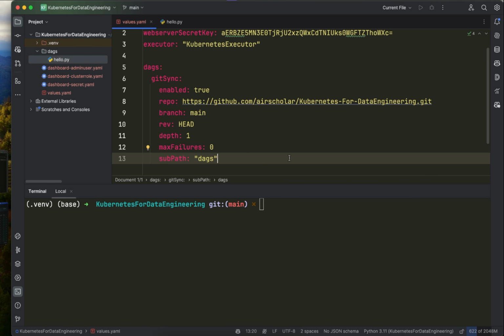Now, in a case where you are working with a private repository and you need to link the Kubernetes on your cluster with some SSH keys or some keys, whatever it is, you have to first configure that with the SSH key inside this DAGs. There's a part where you can do that. You can check the values.yaml, the full values.yaml that you exported from Helm.